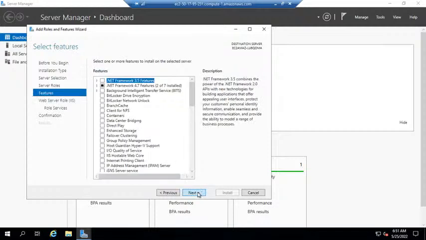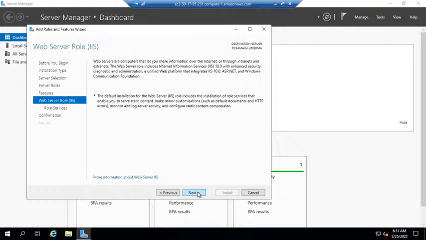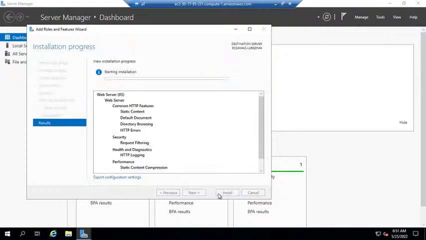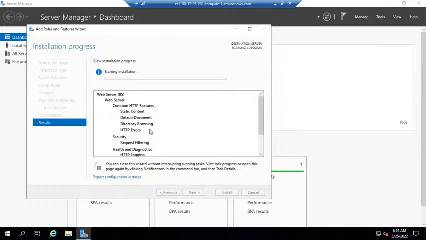Click on Next, Next, Next, and after that just click on Install. So now your web server service is getting installed on the Server 2019 base which we created in the EC2 instance.